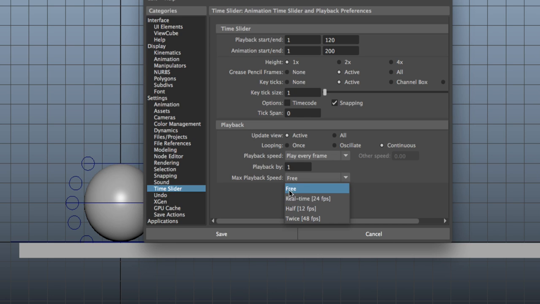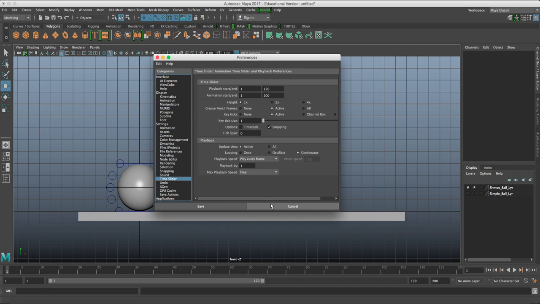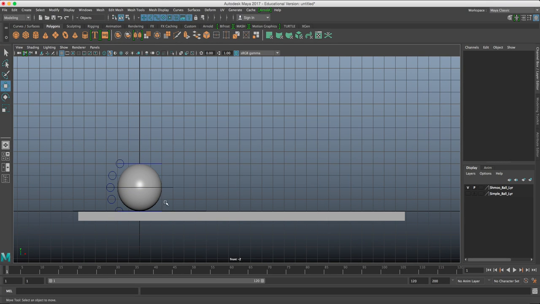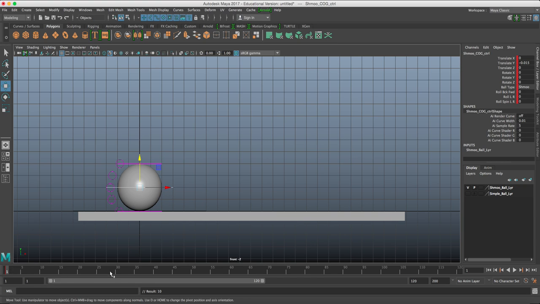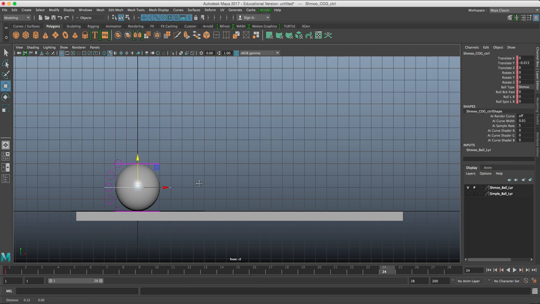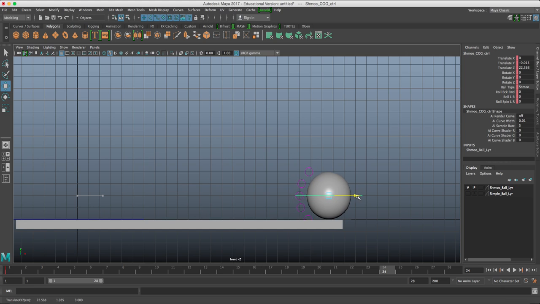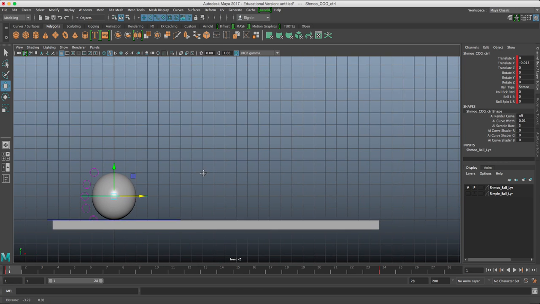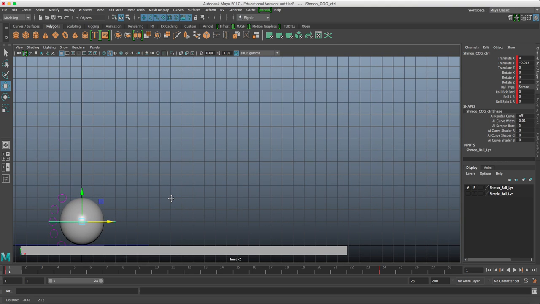frames per second. If I do not have it set to real time 24 frames per second, then what's going to happen is when I play my animation in my time slider, you're going to notice that it goes extremely fast. So to demonstrate that, I'm just going to set a key, 24 frames, which is 1 second. I'm going to move it from the left side of my screen to the right side. So as soon as I press S, you're going to notice that the speed is extremely fast. Now this can cause lots of issues, especially when we're trying to establish the timing of our animated ball as it compares to our reference video.